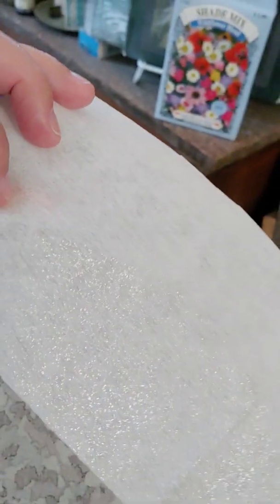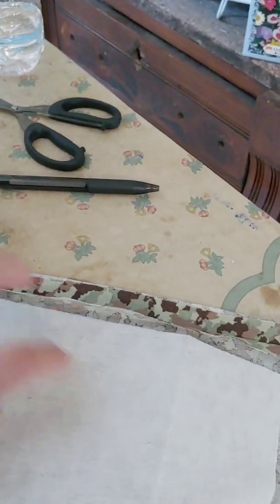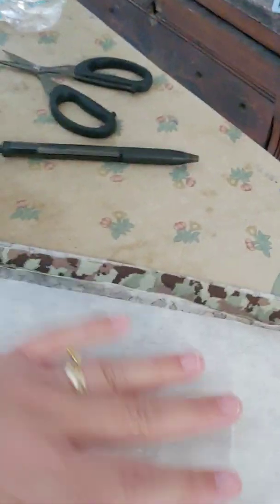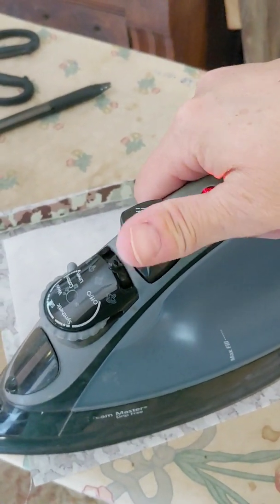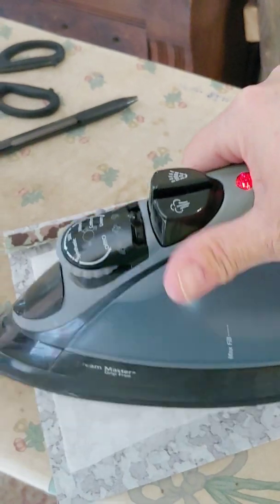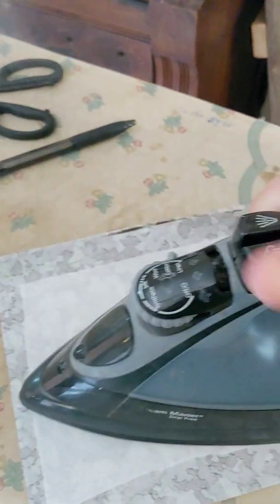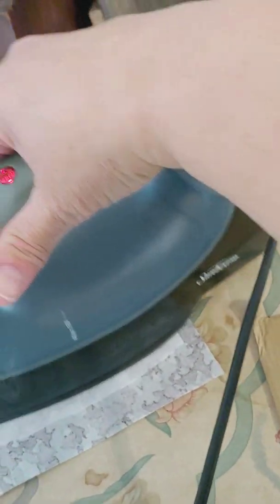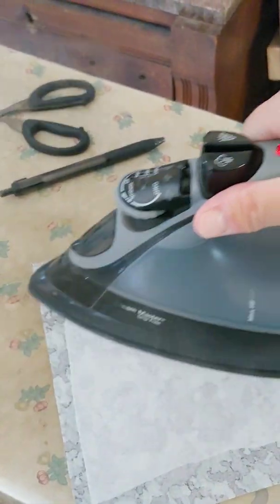Okay, I've got it cut out. Here's the glue side. This side is dull. I'm just going to place it right there. Okay, it does not have to be perfect at all. And this particular one calls for steam in just a few seconds. And, you know, you don't have to go overboard with it because it's going to be partially sewed in on the sides. Okay, so that should be enough.